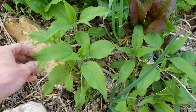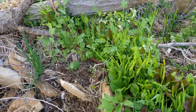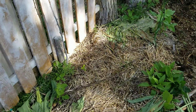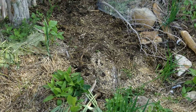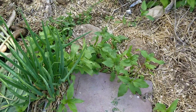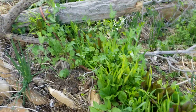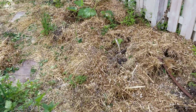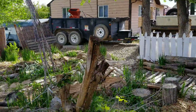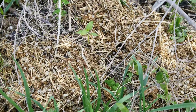I've got sunchokes going here and there. I know they're troublesome, but they mulch well too. I mulch just about anything that gets weedy, of course. That makes everything work out nicer because all your mulch is right there. Whole lot of Egyptian walking onion. That one's a good mulcher too. There's so many things that just don't take too much work to make a lot of good mulch out of. Of course, I chip branches for work and use those wood chips here in the garden.